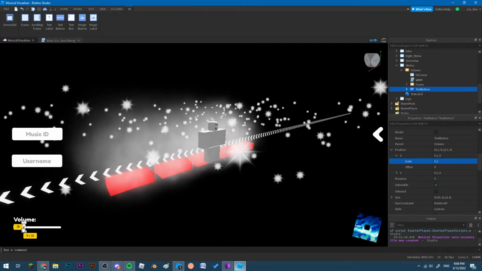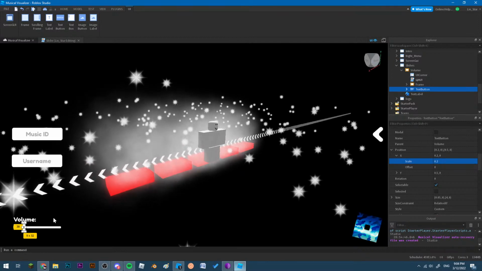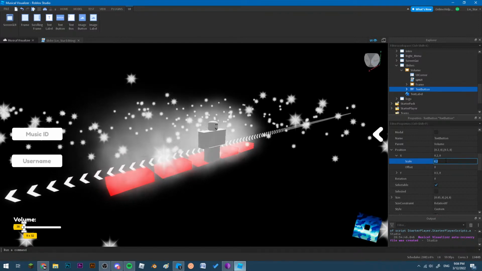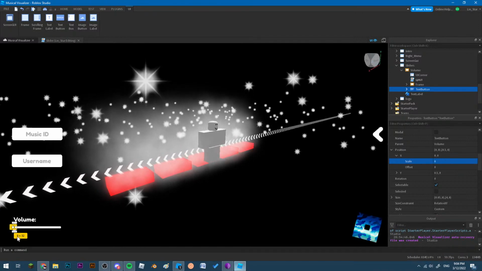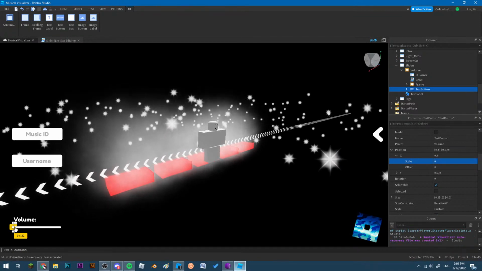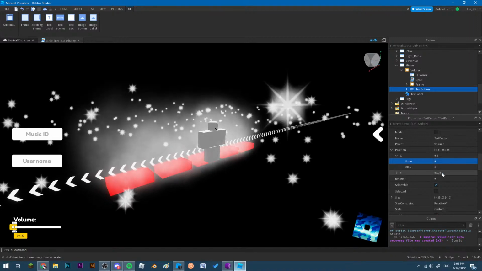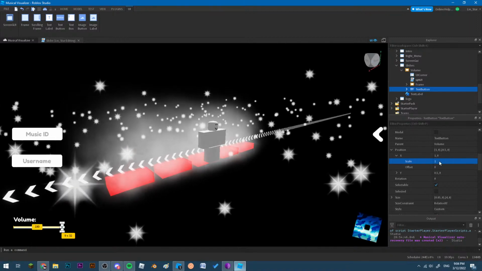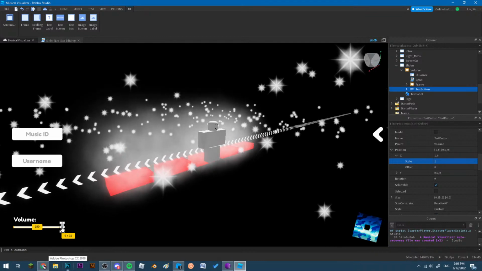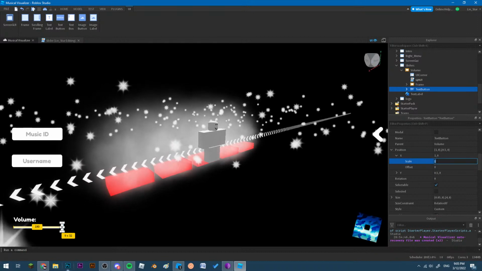You see, it moves only within the borders of the frame. And if it is 0, it will always be here, at the left side of the volume base frame. And if it's 1, it will always be at the right part of the base. And this is very useful.